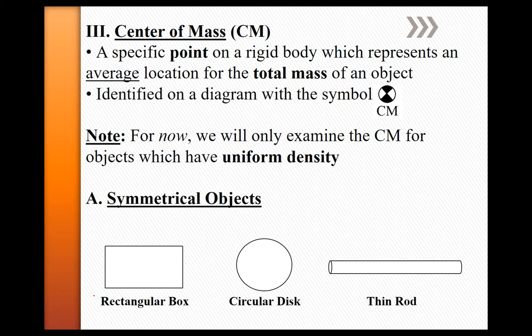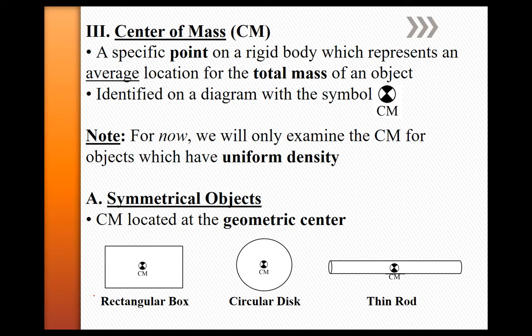If we're talking about symmetrical objects, I suspect your intuition is going to tell you to draw the center of mass at the geometric center. So a rectangular box, a circular disc, a thin rod, those are all objects with really nice symmetry. So if you were to pick one spot where you could pretend like all of the mass is acting, it would be at the geometric center. So that would just be at the exact center of all these objects. And again, we can represent that center of mass with that little circle symbol with an X in the top and bottom parts of the X shaded in.